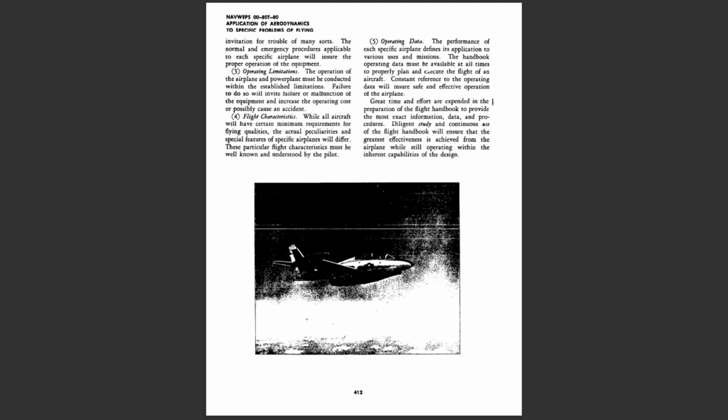5. Operating data. The performance of each specific airplane defines its application to various uses and missions. The handbook operating data must be available at all times to properly plan and execute the flight of an aircraft. Constant reference to the operating data will ensure safe and effective operation of the airplane.